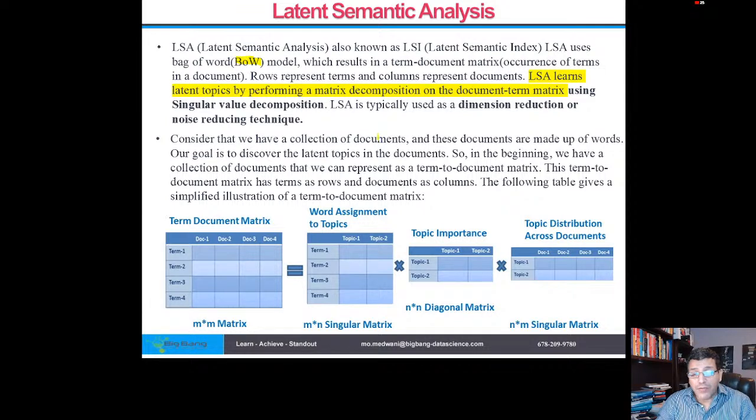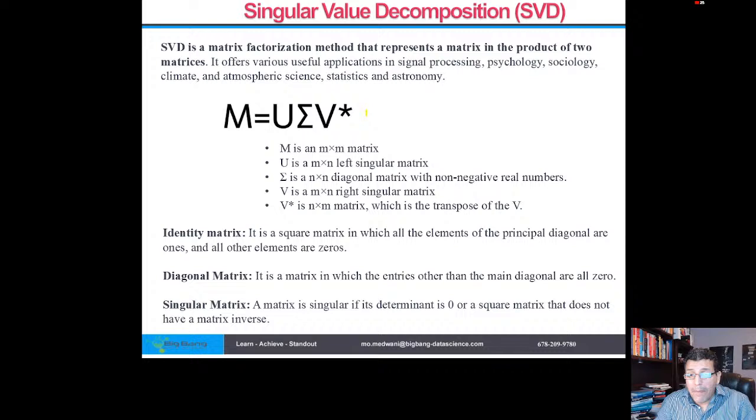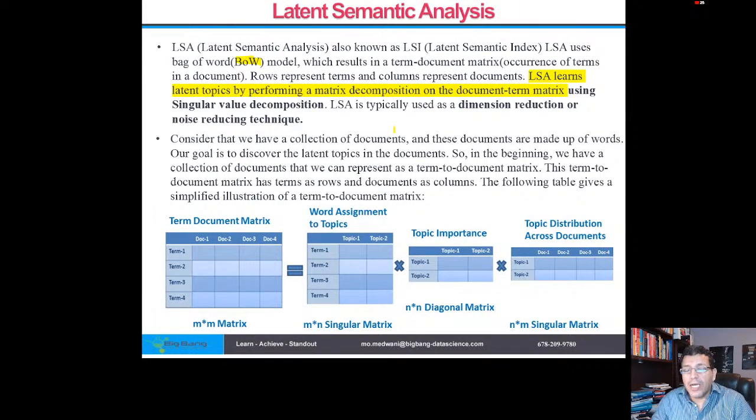Once we have the bag of words, we reduce the dimensionality using a method called SVD, singular value decomposition. This SVD is similar to the two algorithms that we learned in the program, PCA, principal component analysis, and LDA, linear discriminant analysis.